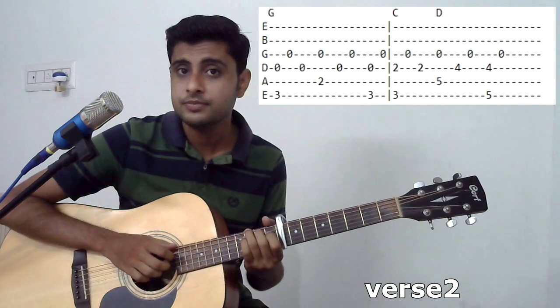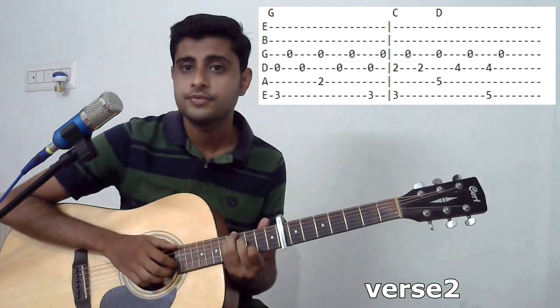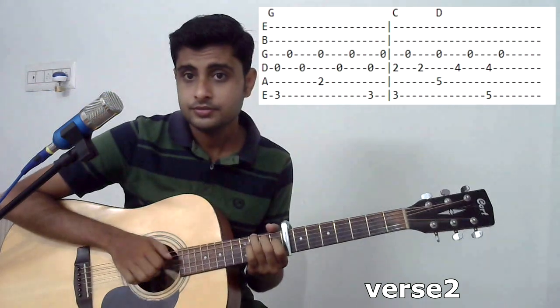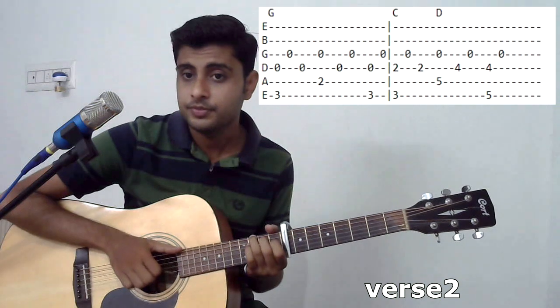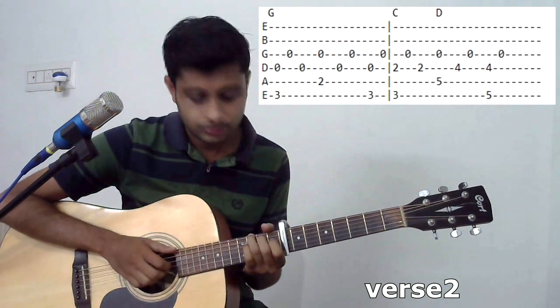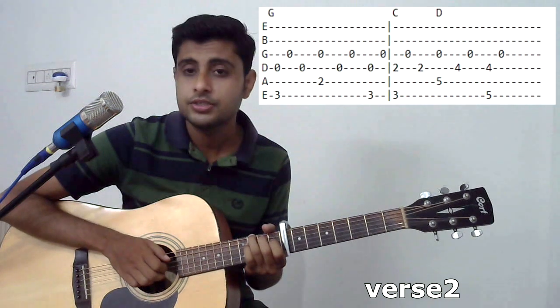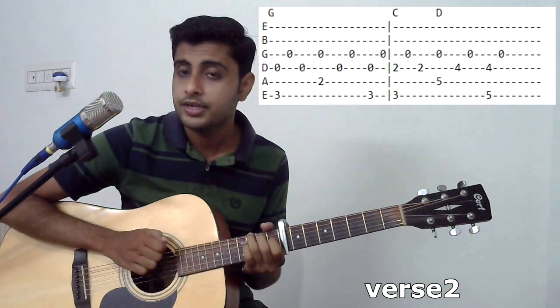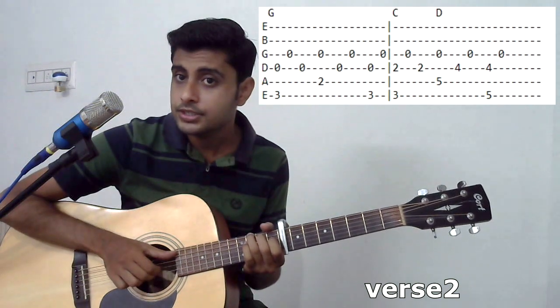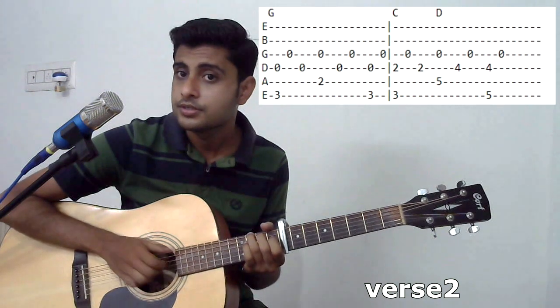The chords are the same, G, then C and D half. The plucking is different. We are playing E and A string together with your thumb and first finger, then play the D string. Sorry, E and D string together first, then G string, then again play the D string, then play the A and G string together.